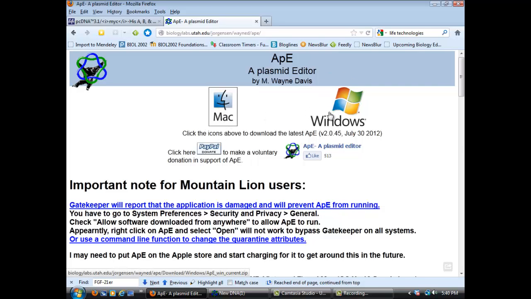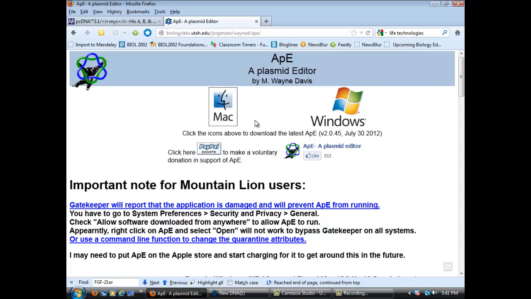So the first step in order to use Ape, you have to download it. So you have to go to the Ape website. You can simply type APE into your Google search, and it should be one of the first things that comes up. Otherwise, you can actually see the web address here located on top. You'll know you're in the right place because Ape has this kind of a really funny symbol where it's got two sort of concatenated plasmids with an ape swinging between them. So that's what you do.